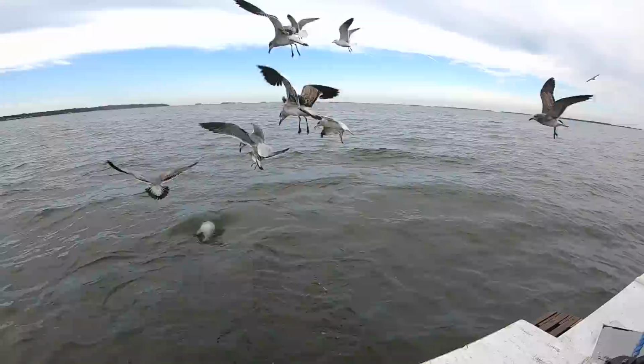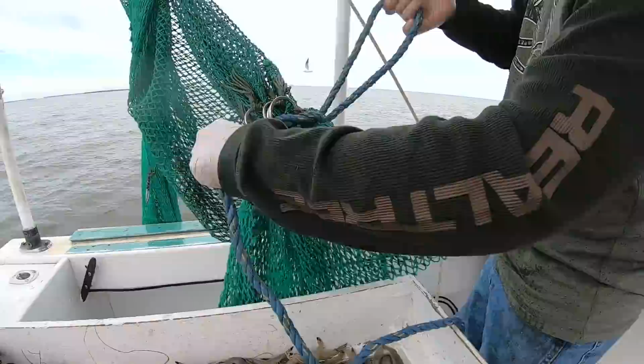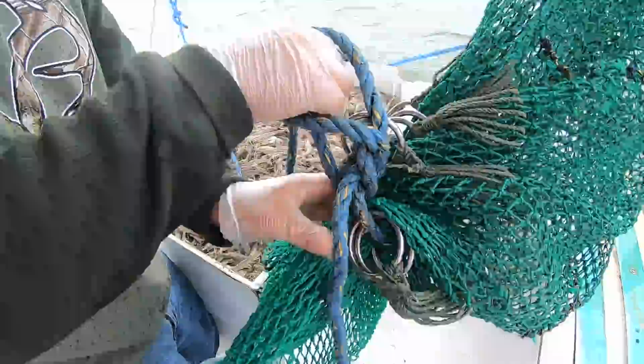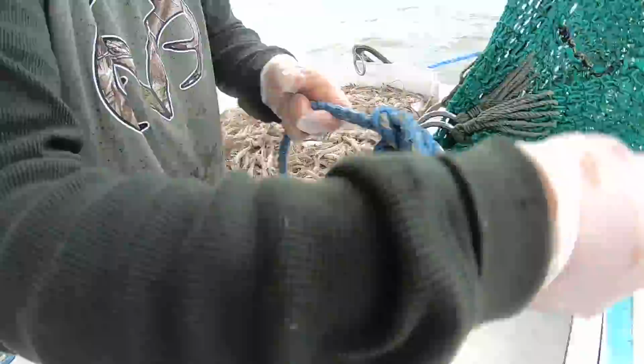So I'm just basically, you take your two ropes, guys, go inside, pull a loop, see that loop, cross over with your other one. Let's see if I come on this side. Cross the other one, pull that loop tight. We're going to do the same thing again. Go back in, pull on your other side, and it's back and forth, and it just creates a super tight knot that is really, really easy to get untied, you know, whenever it's time to pull that trawl net in. It won't cinch down on itself and make it hard for you to untie that rope or that bag.